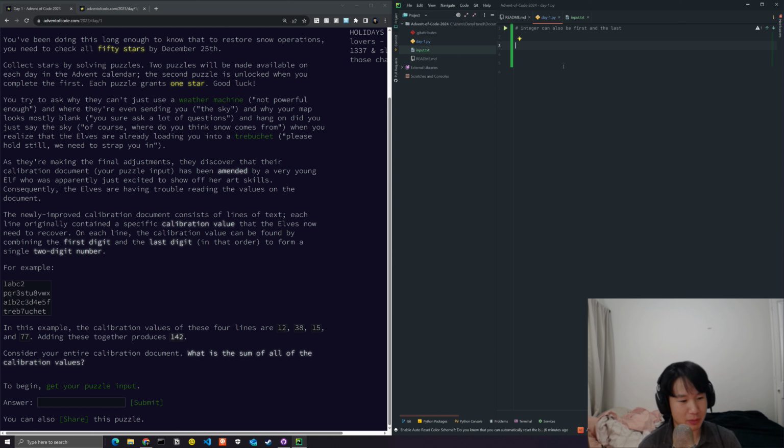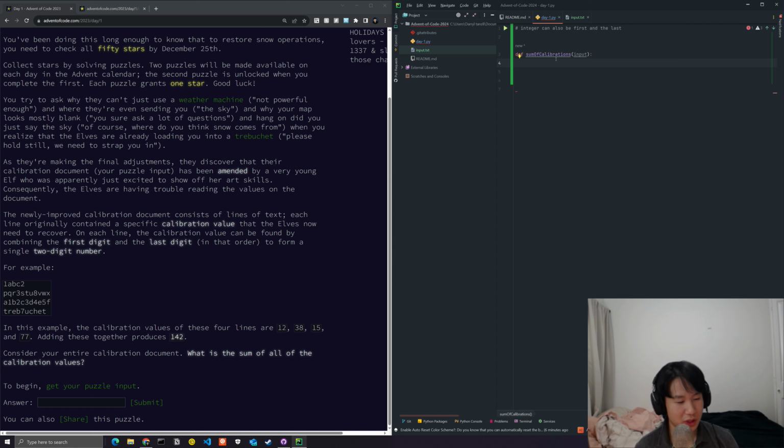Actually, let's come up with the algorithm first. Let's say you have a def, basically sum of calibrations, where you're given the inputs as a string, and you want to find what all the values added up are.